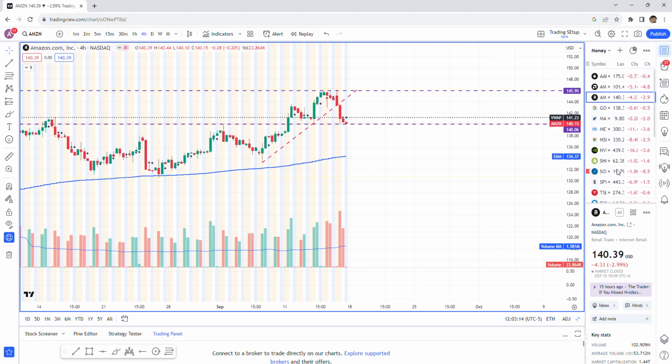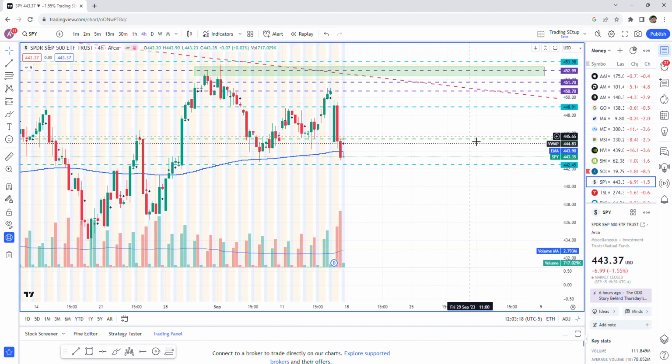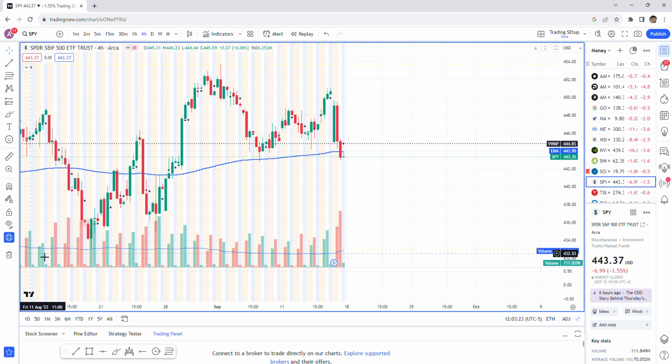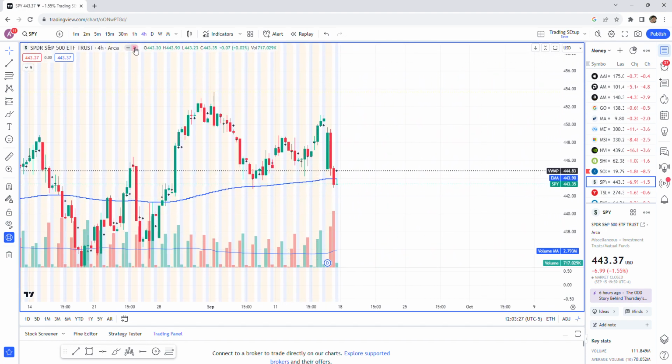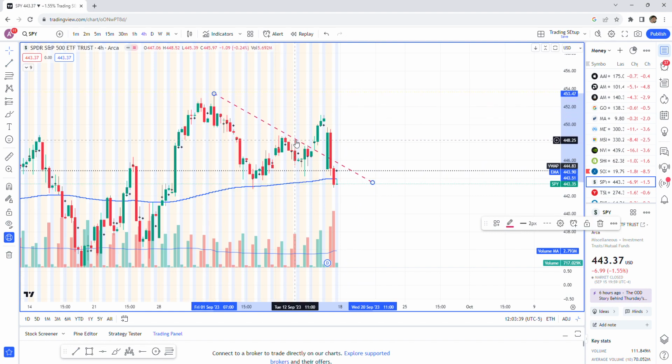First thing I can think of instantly is SPY. I got smacked on SPY. Bad. They did your boy bad. I ain't gonna lie to you. Alright, so trend line to the downside. We're still here on the 4-hour chart. Remember, same exact rules as before. We need 3 touches. Here we go. Touch 1, touch 2, touch 3. And then it turned into support, went up, came back down, tried to retest, failed it, and now we're here.